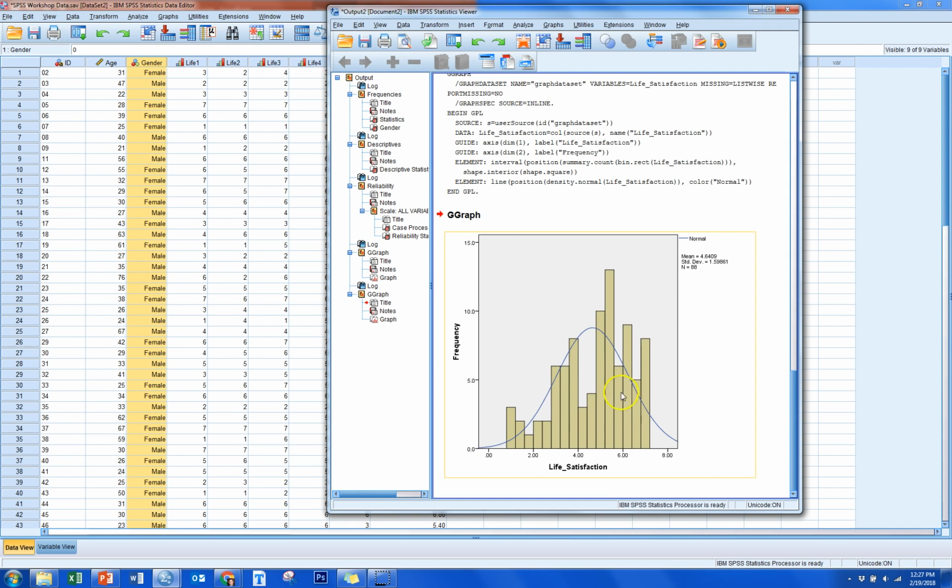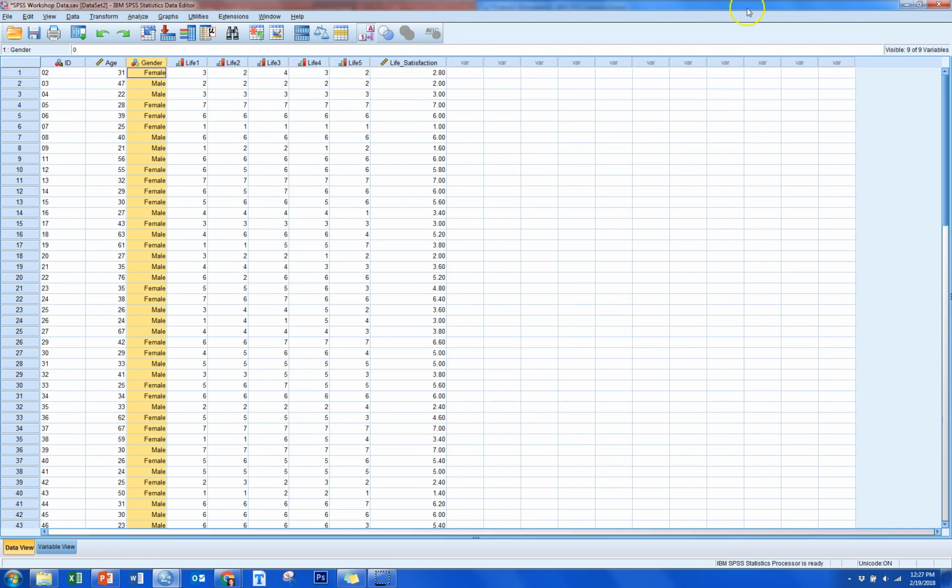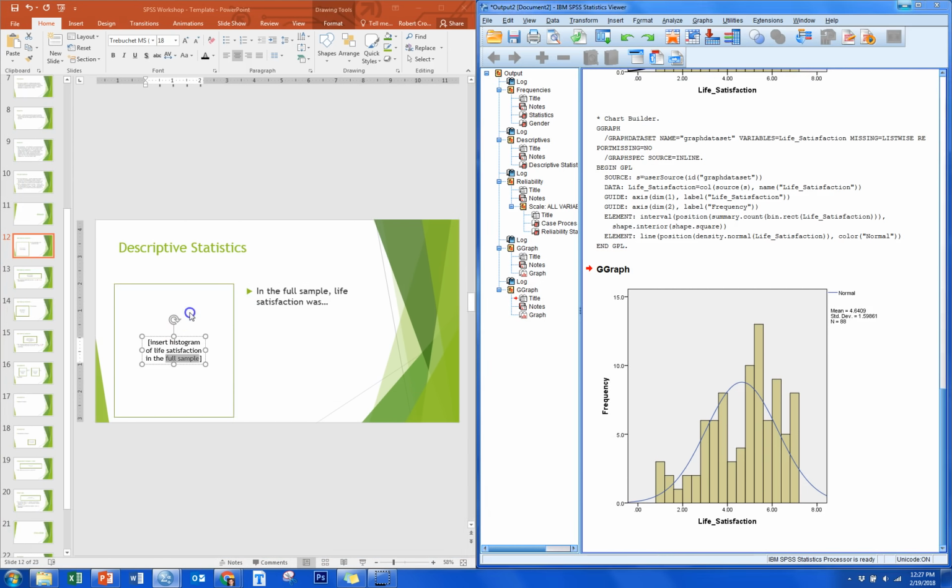So if you take a look, you can say, well, on this side, it kind of follows the curve, but on this side, it sticks up, right? There's a lot of cases that are higher on this end, and there's no one that's kind of over here. So we see that there's a little bit of a negative skew, a moderate negative skew. It's not extreme. It's approximately normal, kind of goes along the normal curve, but there's a little bit of a negative skew here. So we're going to copy and paste this into our template right over here.